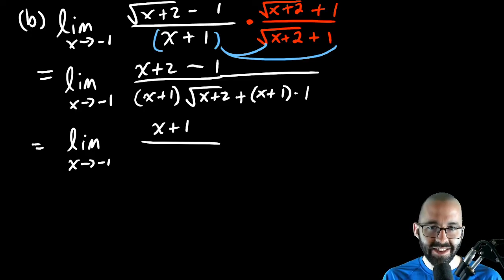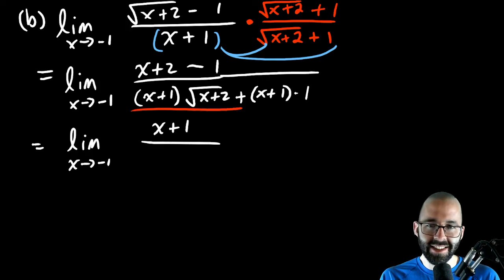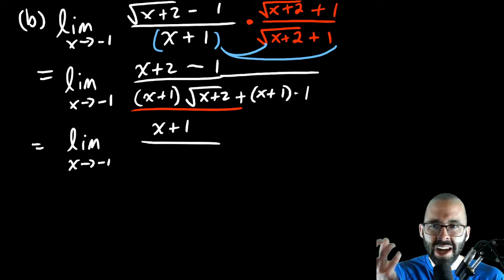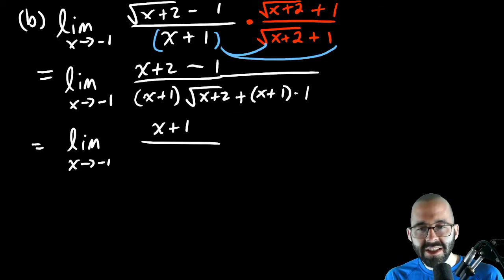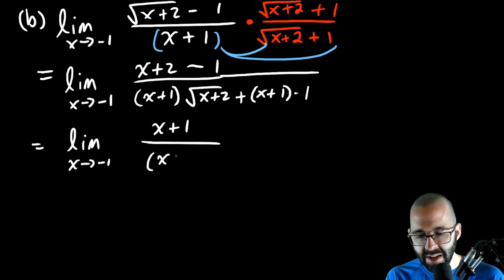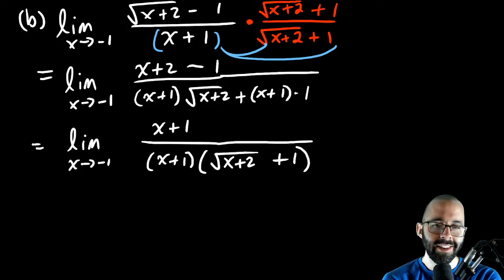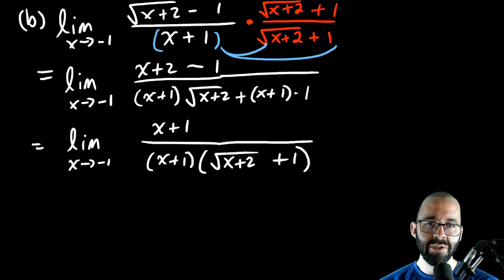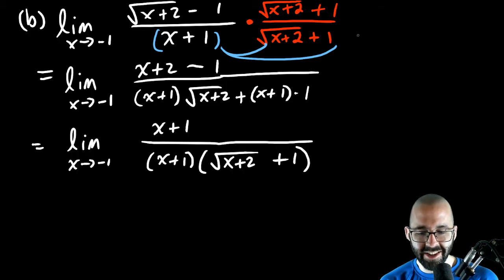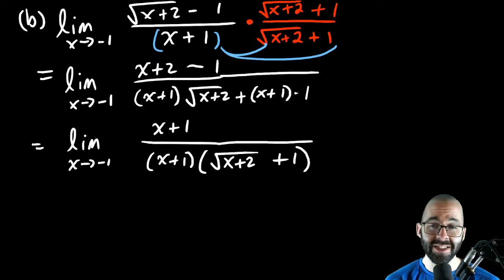The bottom's a mess. We can't really simplify the bottom because it's hard to interact between a binomial and a square root. So in fact, let's unsimplify the bottom. Let's keep the bottom factored. All right, let's factor the bottom again, make it look like it used to: x plus 1 times the square root of x plus 2 plus 1. If we factor the bottom, it would have been easier if we just never distributed it at all. If we factor the bottom, we have something really nice.